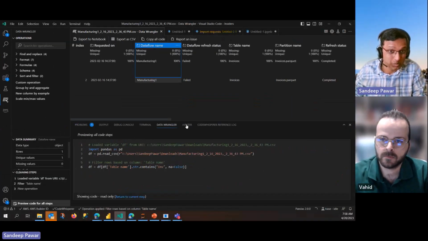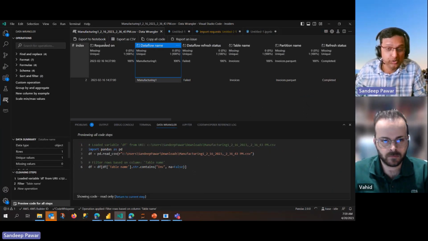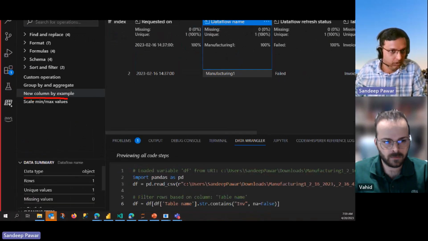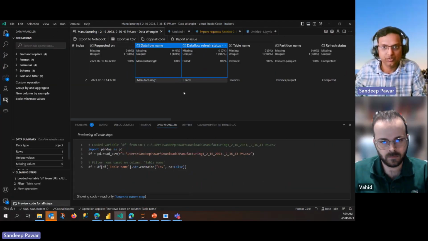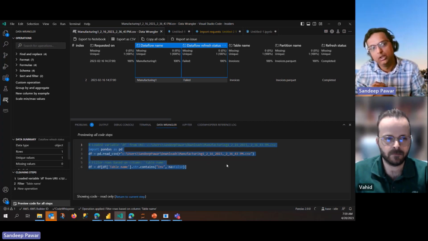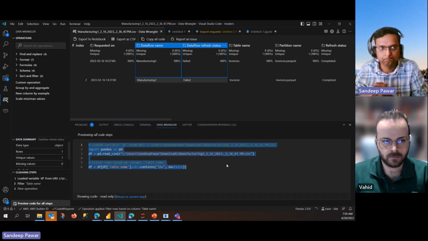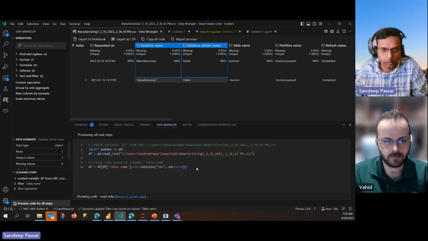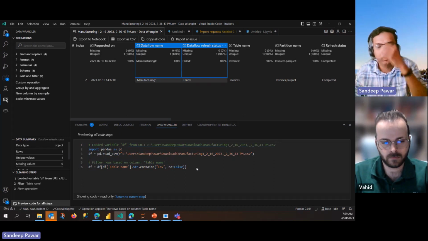So which means that if you don't know much about Python, this is a really good way. You can start just using the GUI and then understand what Python code is created, and then start using that. It also has new column by example, which is what you have in Power Query, right? I select the two columns and I say, get me this from this and this from this and create a new column, exactly like Power Query, and it will be able to create that Python code for you, which you can copy, paste, and do all the stuff. So definitely take a look at that. It's still in preview, so check your code, but this is a good way to learn Python if you are coming from the Power Query background.